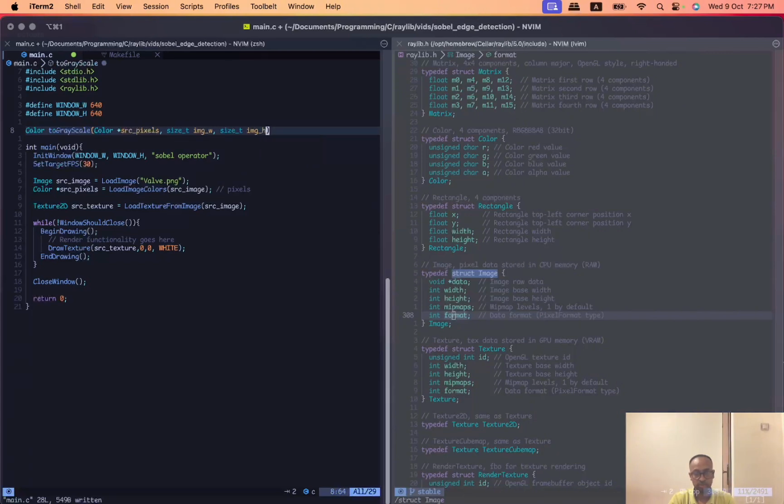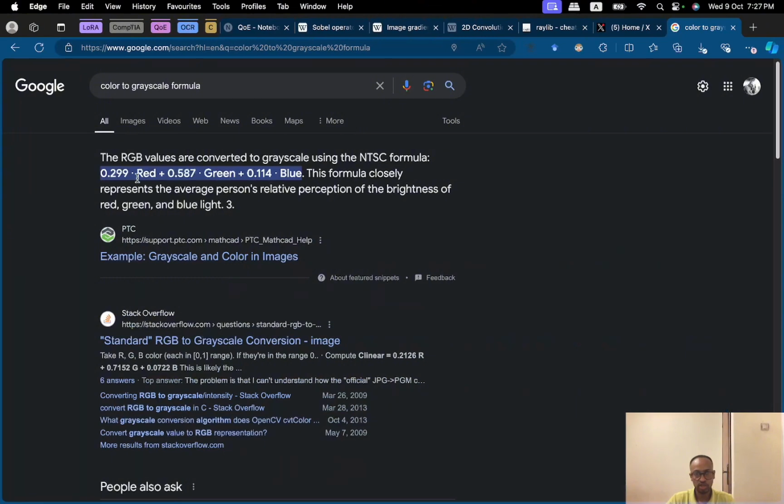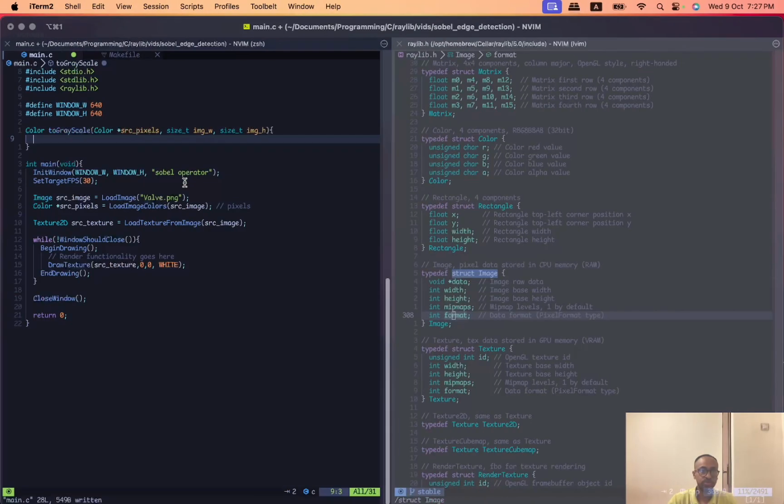Then we have to loop through each pixel, and for each pixel we'll perform this calculation and convert the image into grayscale.